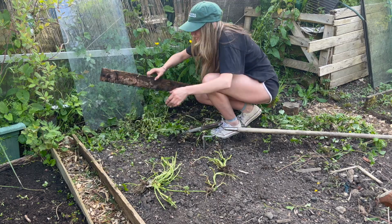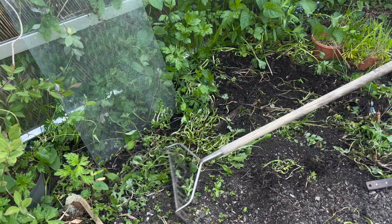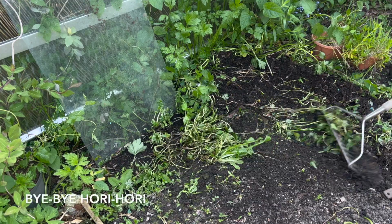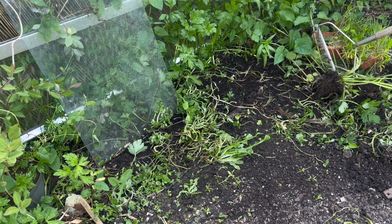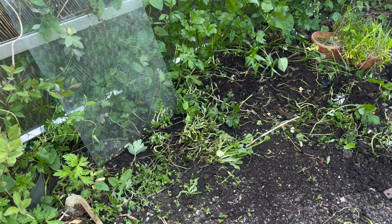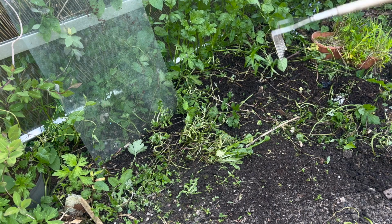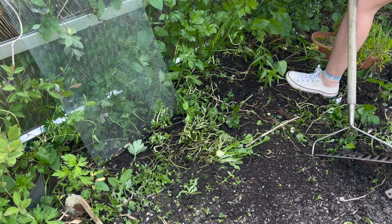There's a piece of wood down here. These creeping buttercups grow on runners, so sometimes you can get quite a big chunk of them out, which is quite good. And actually got that stinging nettle out as well. Thank you very much.